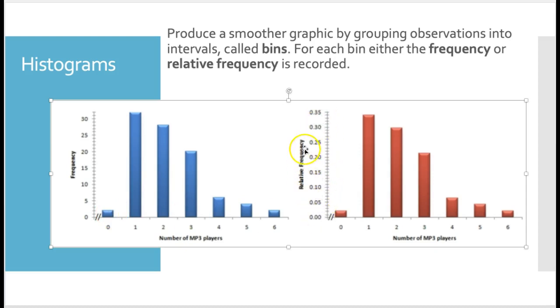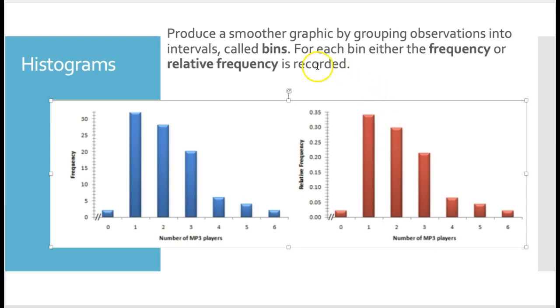Now here we're doing relative frequency. Remember, relative frequency is just the frequency, the count, over the total number of observations, or the total sample size, right? So here it's saying roughly 34% had 1 MP3 player. How they did that was they took the frequency and divided by the total sample size to get this percentage. We did similar calculations with the contingency tables: the count divided by the total, then go to decimal and go to percent.